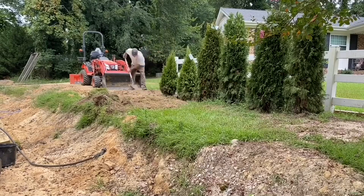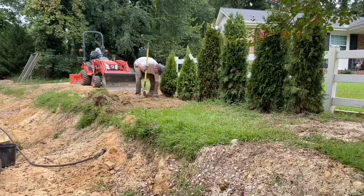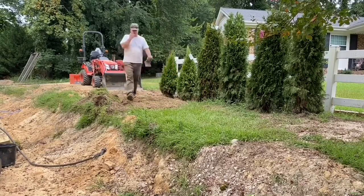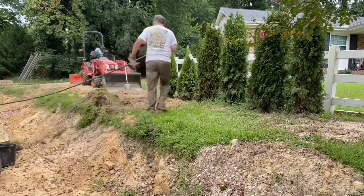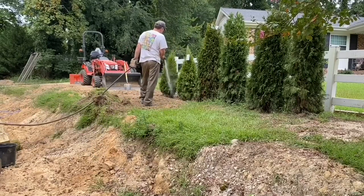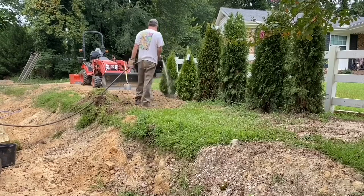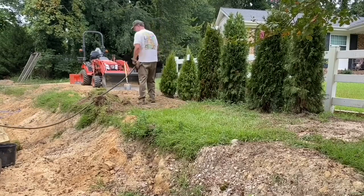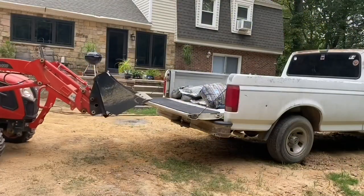Now the plants tend to do fairly well in this area just because we have morning sun. You're looking actually semi-eastward here in the shot. And here I am watering these in really well. I wanted to water them in really well before I did any mulching. Make sure all the roots were soaked so the plant wouldn't be too shocked when I got it in the ground.